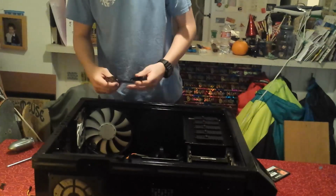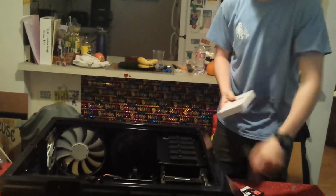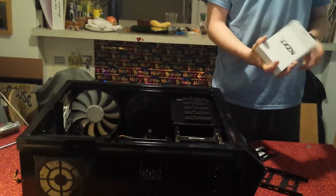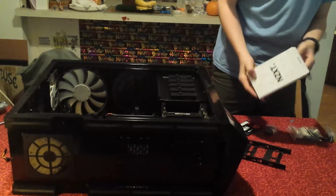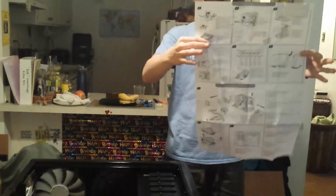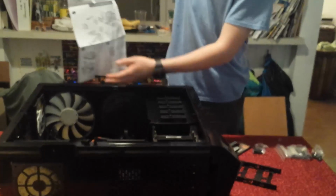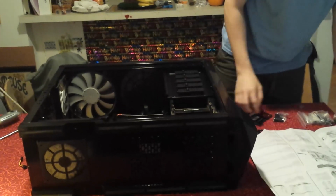And now we're actually going to need our screw box that came with our case. This is a case drive tray thing. So let's see. Okay. And when it comes to PC building, whatever you do, never, ever be afraid to source your manual. This is going to be your best friend. You have a whole parts list on the back. You have instructions on how to install things. And, yeah. So we're going to look around.